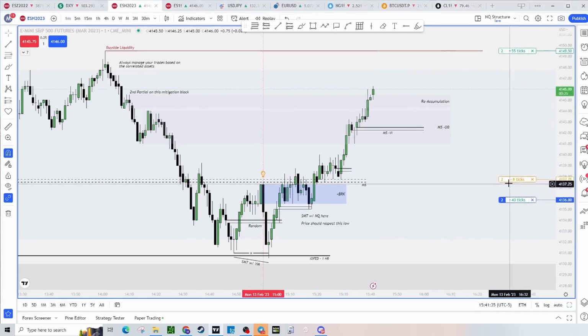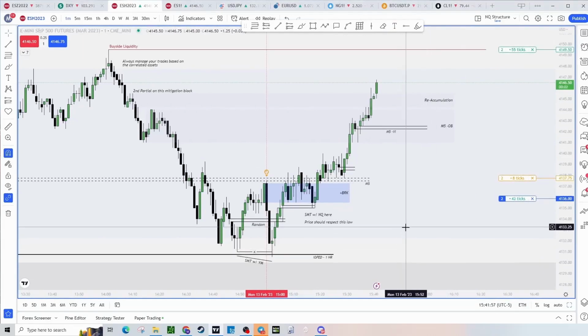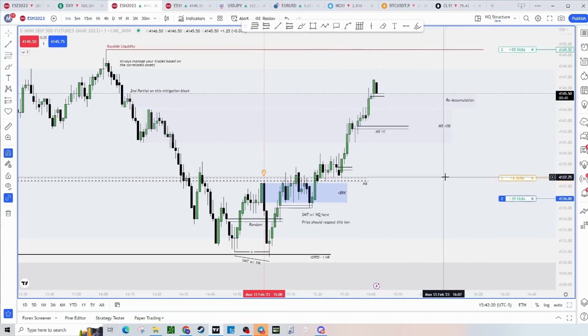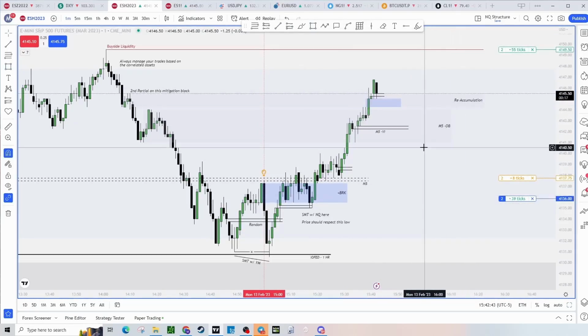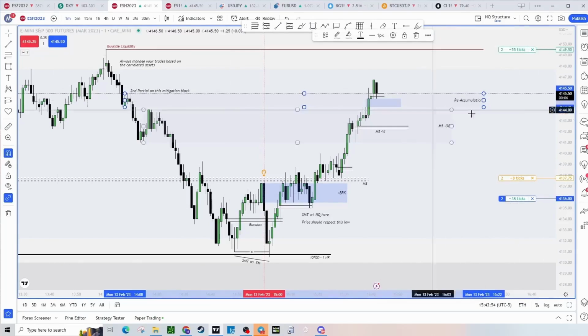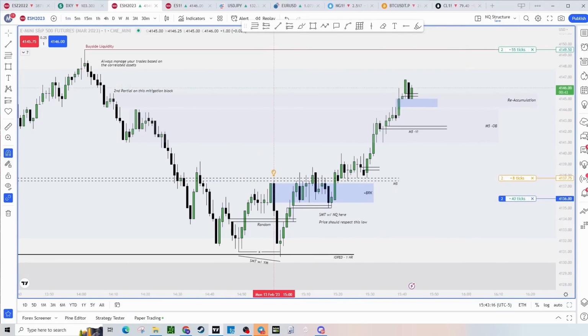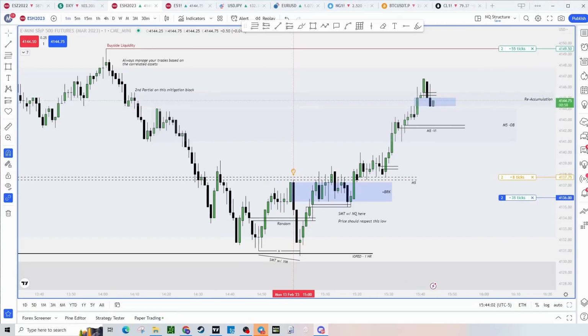Very soon, this is where price starts to mess around, and I believe a lot of people got induced on this. There's going to be a drop in price soon that you'll see. Should be coming up very shortly. It's about, I think, 10 minutes before the market closes. But right now, I'm just marking off any gaps that were inside of this mitigation block that I use as my second area for taking partials.